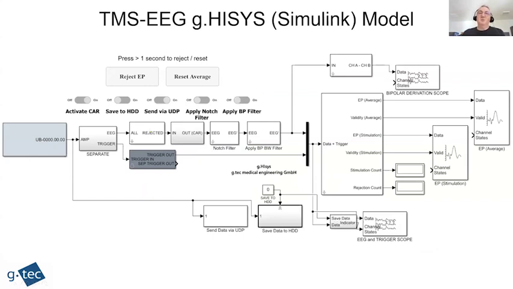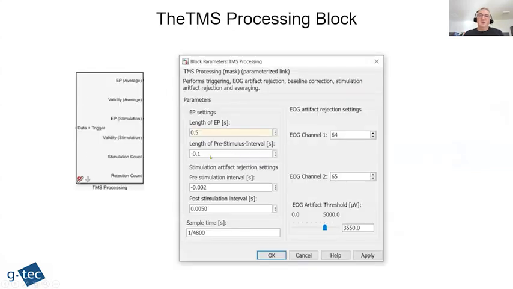So if you use 64 or 128 channels, it's very likely that a few of them, at least one, is almost always bad. That happens in every single lab. You can obviously invest a bit more time, and then you can get all of them actually good. Then you can do, for instance, the common average reference, apply the notch filter and bandpass filter, and then we have the main block, which is the TMS processing block, where you define the time window for the analysis.